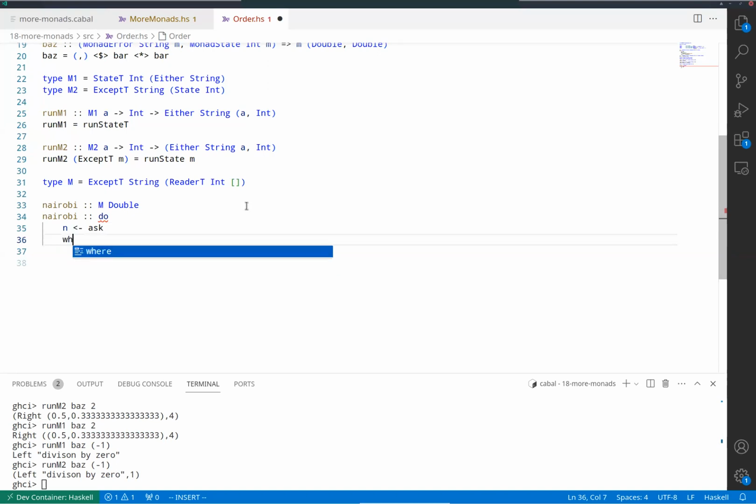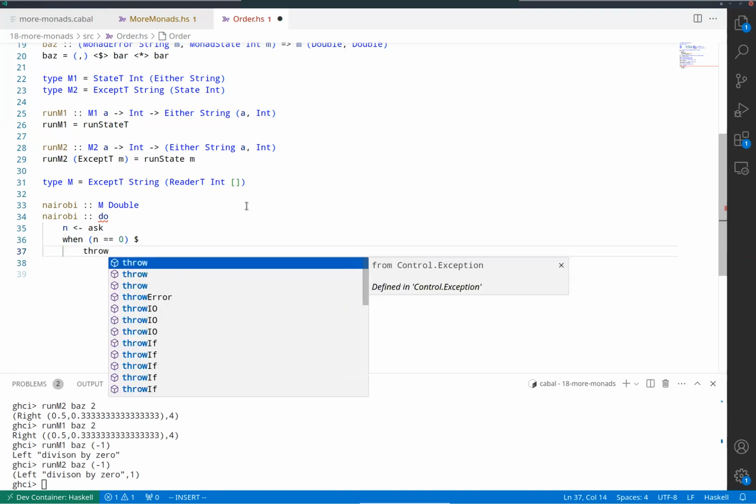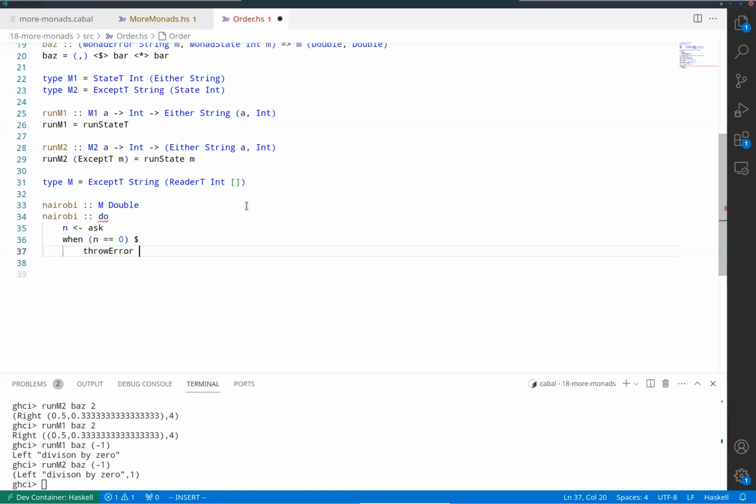And again, if it's 0, I throw an exception: division by 0. And now I want to also make use of this list so that I have indeterminism.